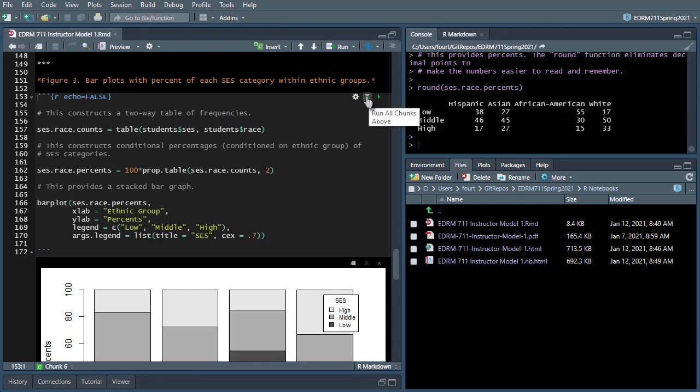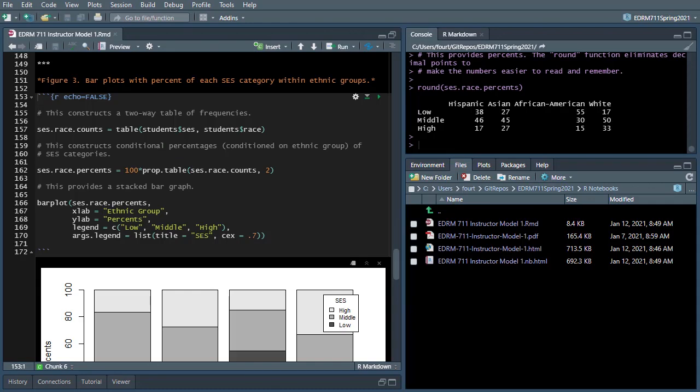The reason that's such a good feature is because if you have not run anything and you try to run a code chunk, the code chunk may include objects that need to be defined earlier in the notebook. So by clicking on this, I can run everything up above to make sure that all those objects are defined before I use them in the current code chunk.